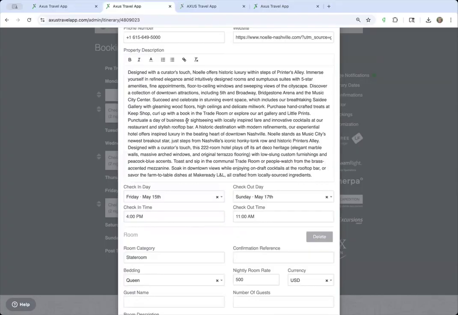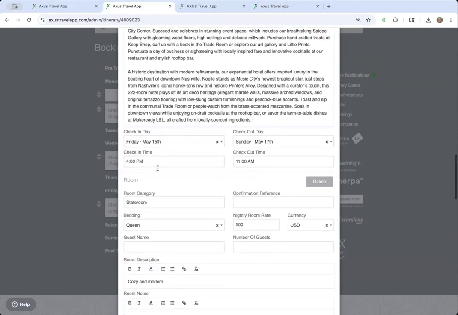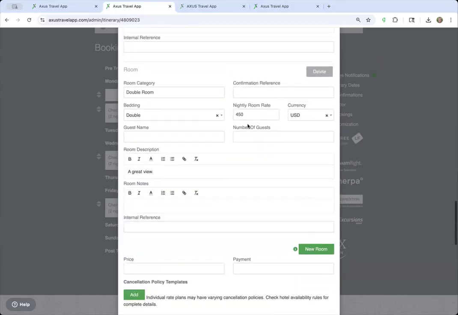So again, that's why it really is good to save your hotel bookings to your library, so that if you want to work on the formatting or anything like that, you don't have to redo that information. So that's helpful.